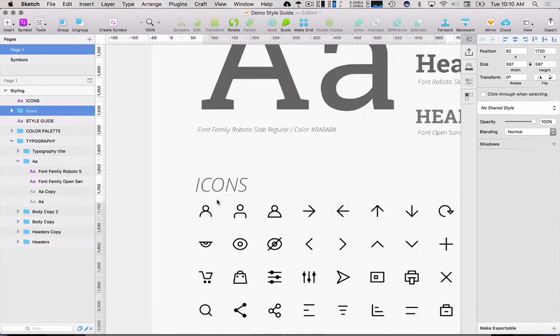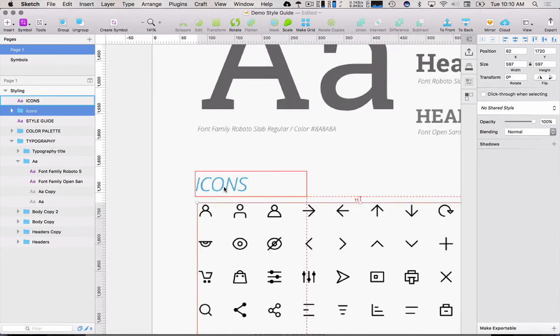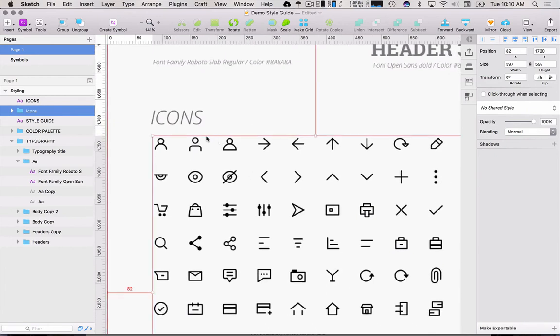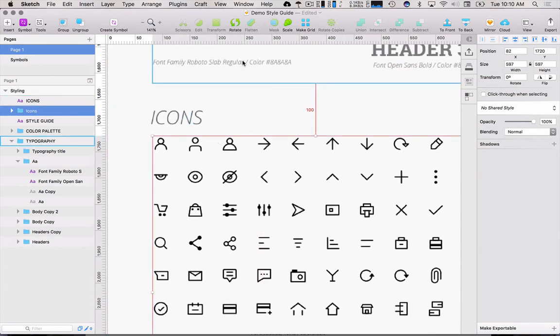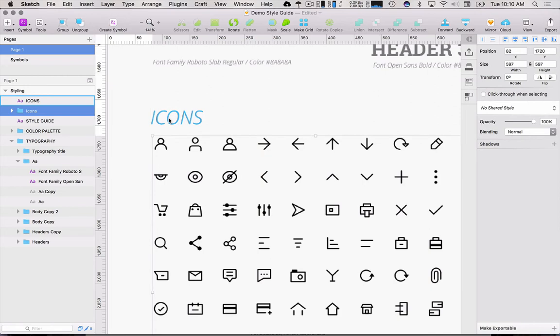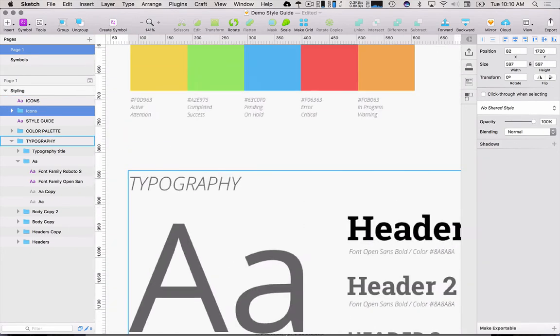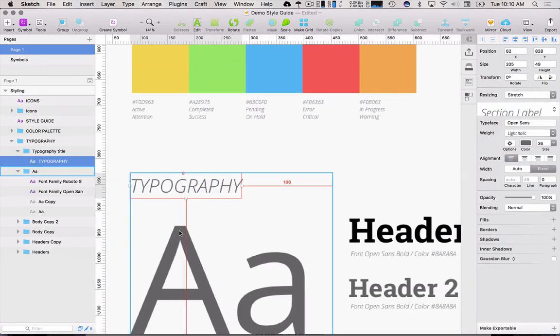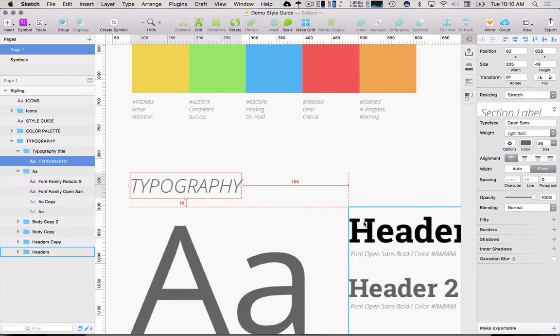Another really nice thing about Sketch is these smart guides that show me how far away elements are from each other. I'm holding Option. So I click on one thing, the group of icons, hold Option, and then mouse over other things. That tells me how far away they are from each other. Okay, really, really useful. Be consistent in your spacings. All right, so I have 11 here. What did I do up here? I did 16, so I should probably do 16.